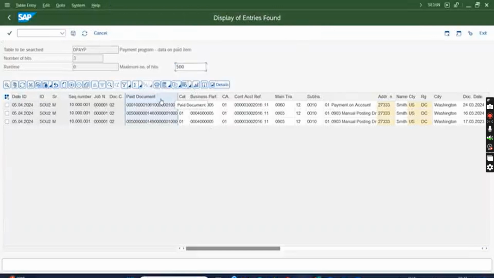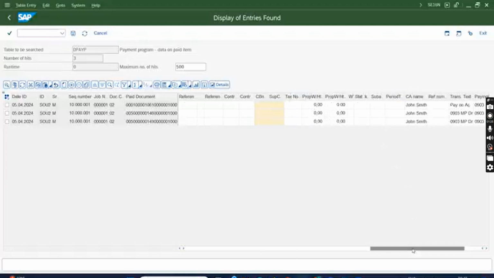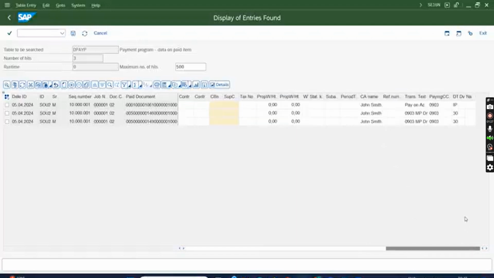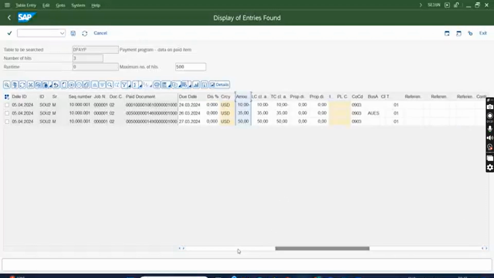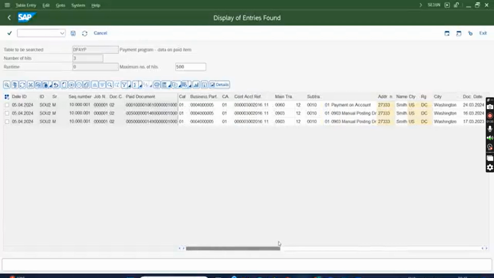Here it says how many open items it paid, each open item's document number, their corresponding log date, posting date, due date, individual amount, and the customer's address, all that information will be stored here. Each document type is also stored. Payment method should be in the DPH table.